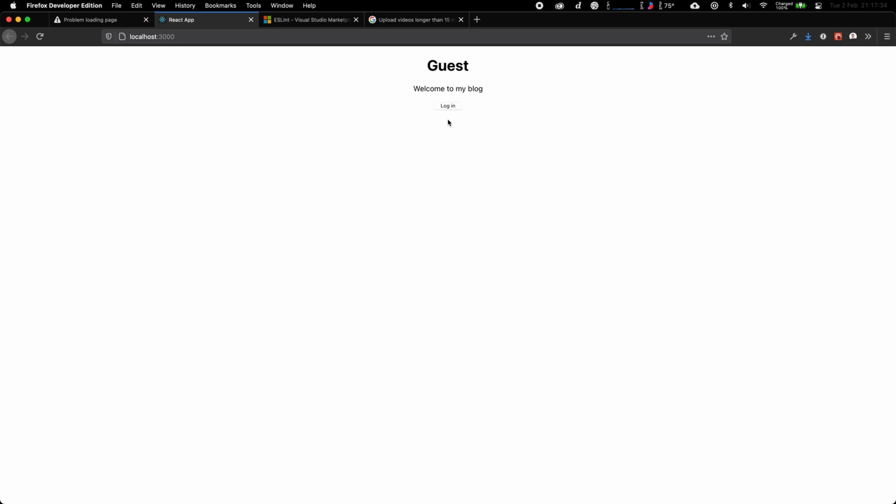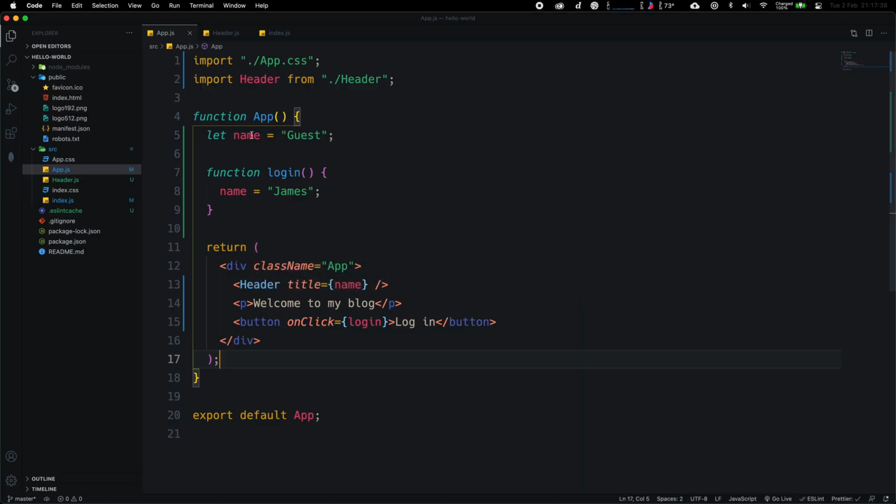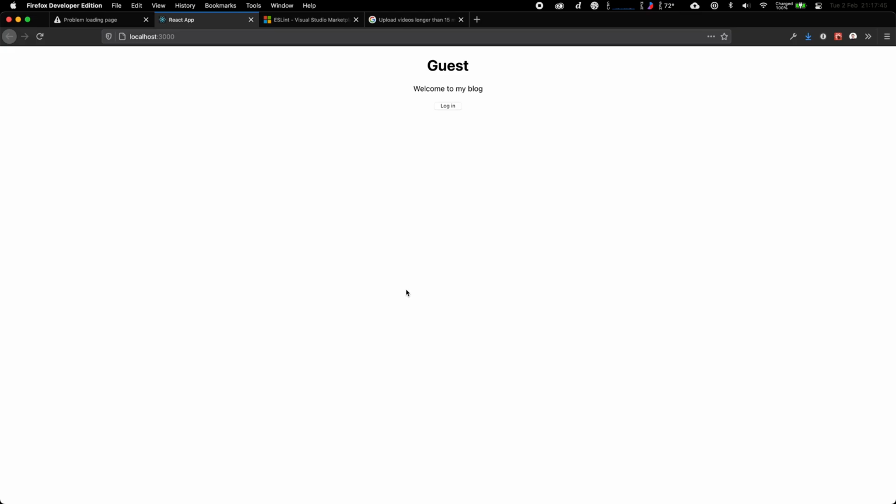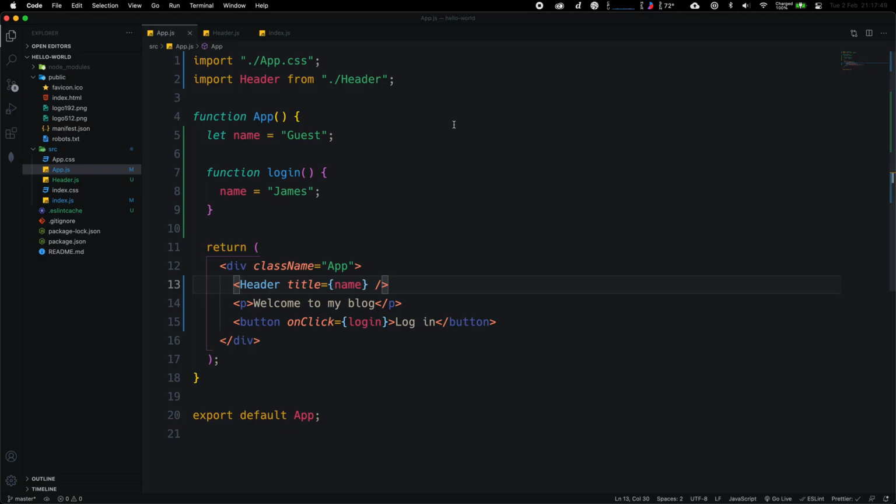So we're going to change this variable of name to an actual piece of state. And what's going to happen is the user interface over here is going to listen for that change, and it's going to automatically update it when we click on the login button. So let's do that. How do we convert this to a piece of state? Well, it's really, really simple. There is something in React called a hook, and one of those hooks is called useState. It lets you hook into React, use features from React, if that makes sense.